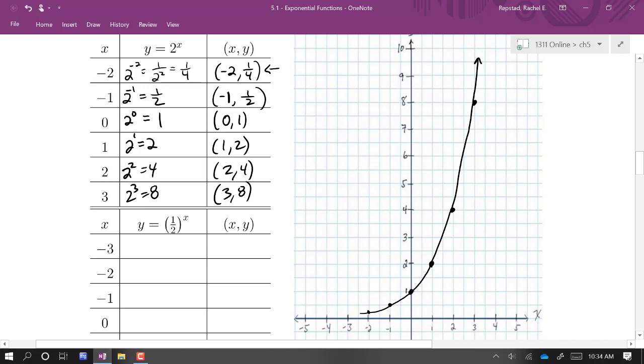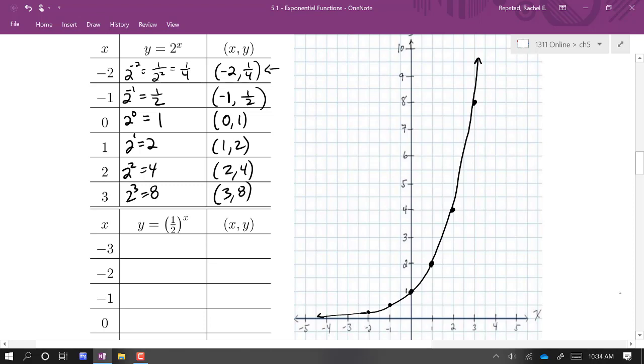Over on the left side, if I keep plugging in bigger negative numbers, then what'll happen is it'll just get smaller and smaller. You're not going to raise a positive base to any real number power and get a negative. So this never actually becomes negative, it never actually becomes 0, but it'll keep getting smaller and smaller. So we have this J shape to the graph. Now the next function that we're going to sketch on the same set of axes is 1/2 to the x.